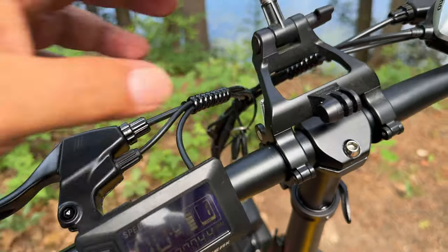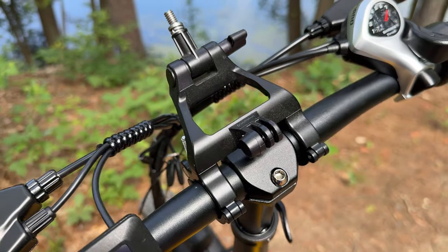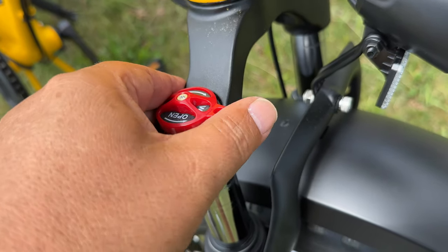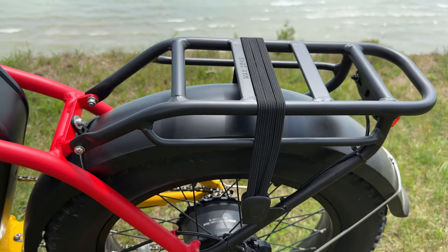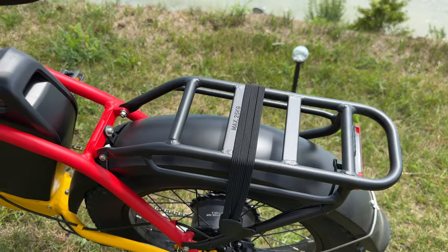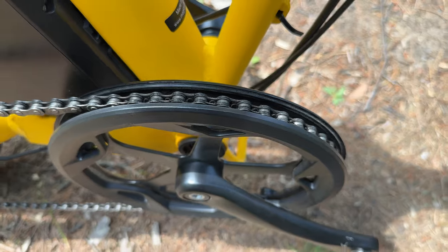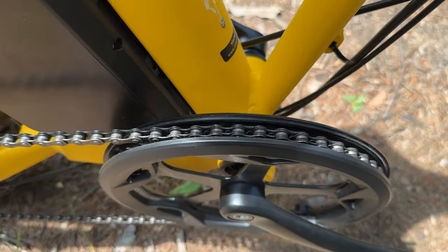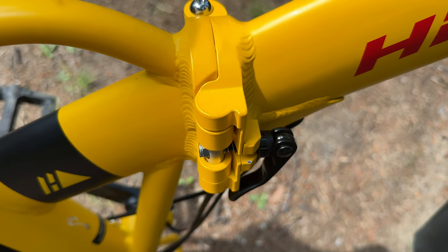You can angle the screen so if you're getting a glare from the sun that makes it a little bit easier to see. Now this part up here doesn't come with the bike — this is a GoPro mount I put on there so I can get some footage. We do have front shocks that are adjustable, so you can lock them if need be. There's a rear luggage rack and it comes with an elastic cord to help hold your gear on, but ideally you can get one of those bike bags. Also, if you look at the front sprocket, it has an extra piece that helps prevent the chain from coming off, which is a nice feature.